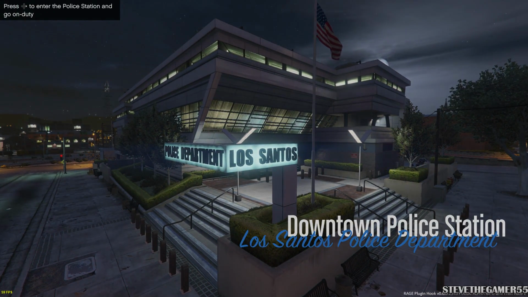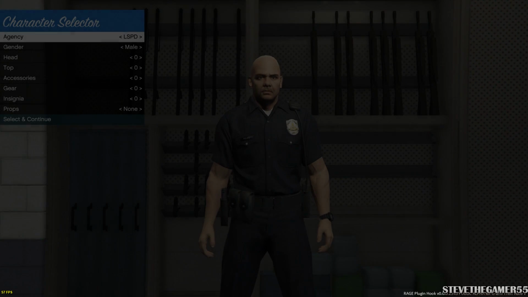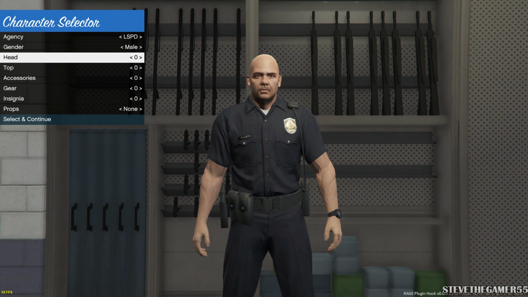But this is going to be our main station for now. And we'll see how this is going to turn out. Anyway, we have to pick our uniform, stuff like that. So let's go through the process. And wow, it took a little bit longer to load. All right.